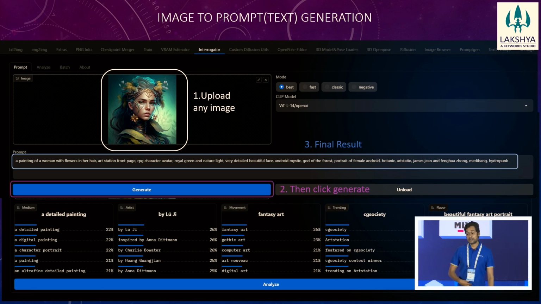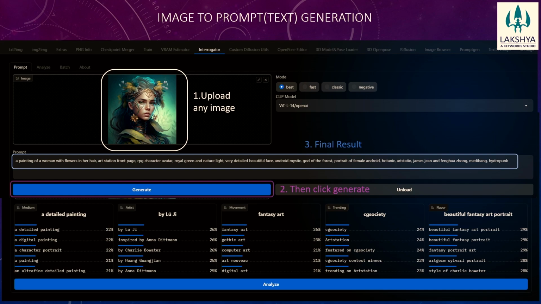And Stable Diffusion also has another option where you can extract. So if you don't know what to write in the text prompt, and you find an image, if you put that image in this section, you can easily generate a text prompt, not 100% accurate, but some amount of text prompt that will be used to generate the same kind of reference images.